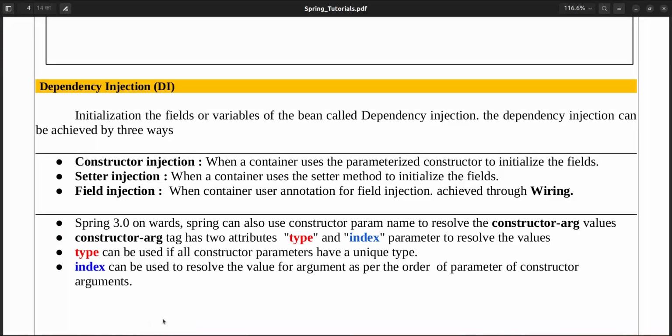So here, what is dependency injection? Dependency injection is nothing but the initialization of a field.